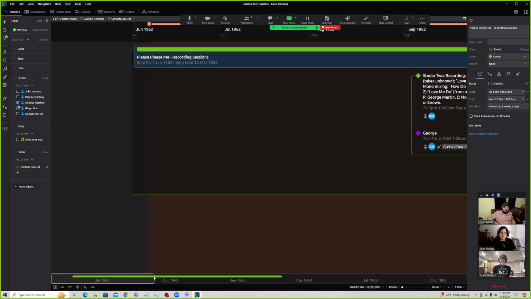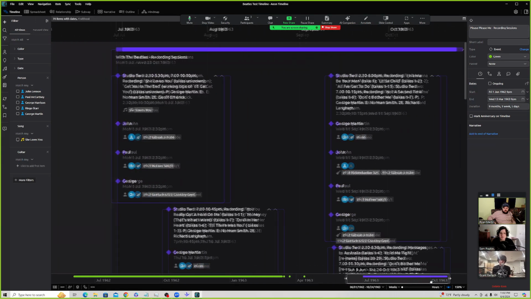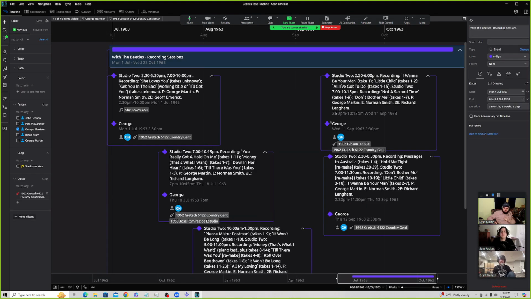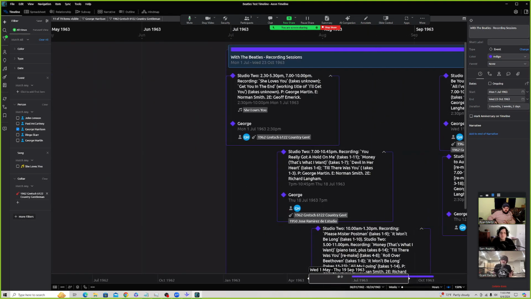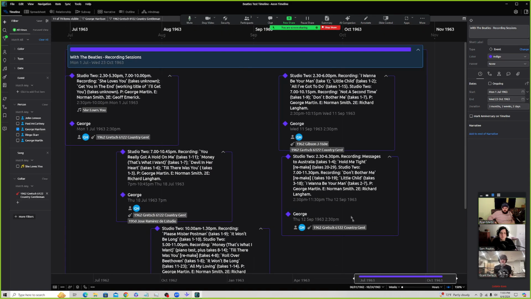And the whole reason behind this is so that I could later, if I get rid of this filtering here, so you can see that's all in that session, and then I have the Beatles sessions. The whole thing is you can see it specific to a certain range of time, and you can just put a different color for that if you want.